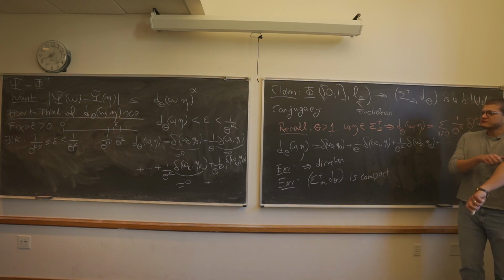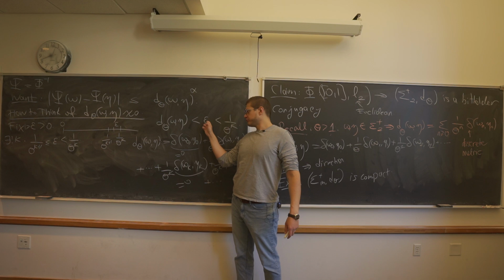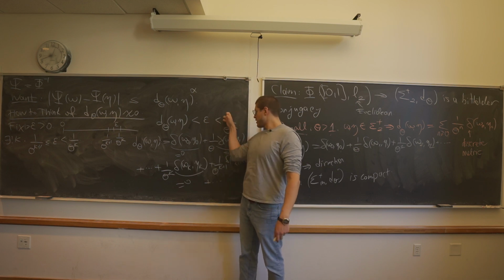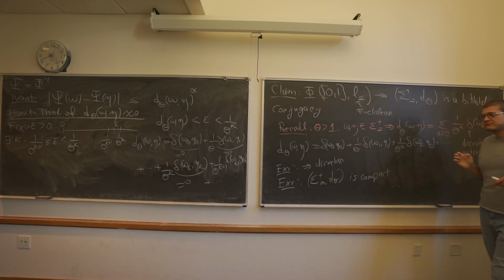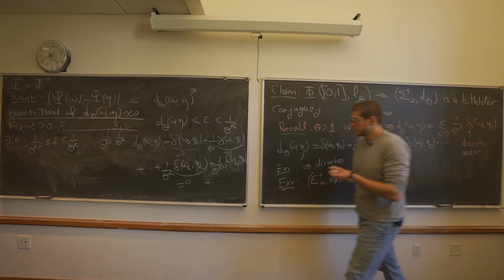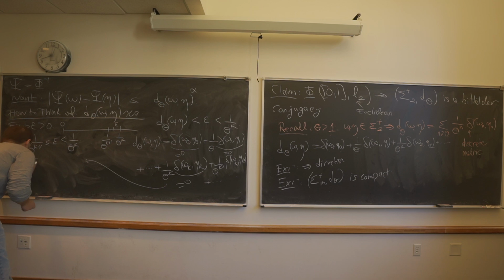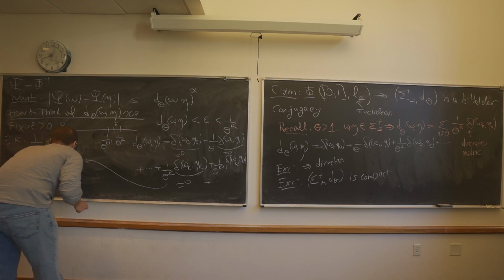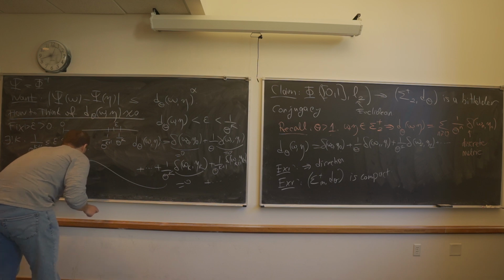Okay, this means that in order for two points in sequence space to be epsilon close, or in other words, in exponential scale, 1 over theta to the k close, I need to have the first k entries of the sequences coinciding. Okay? So let me write it here. And eta must coincide.